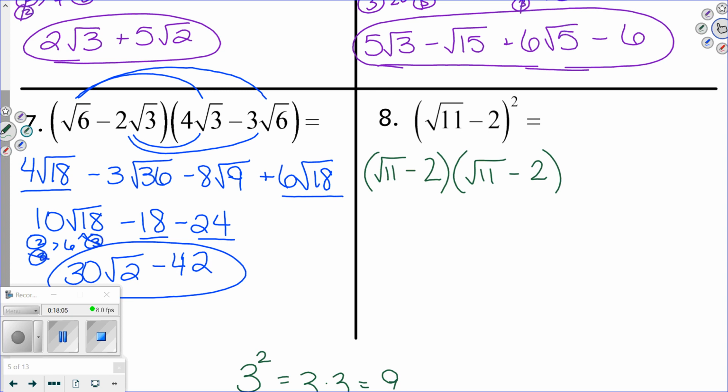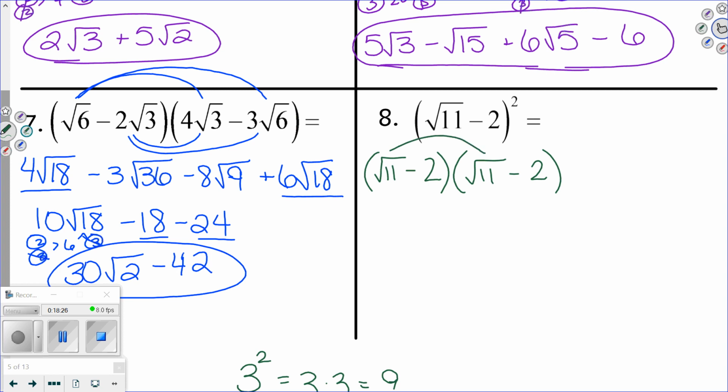All right. But anyway, anytime you see something squared, that means you take that and you multiply it by itself. You have 2 of them. So what if it was cubed? What would that mean? You'd have 3 of those pieces. We're not going to get into that today, but just so you're aware, the exponent tells you how many of those you're multiplying.